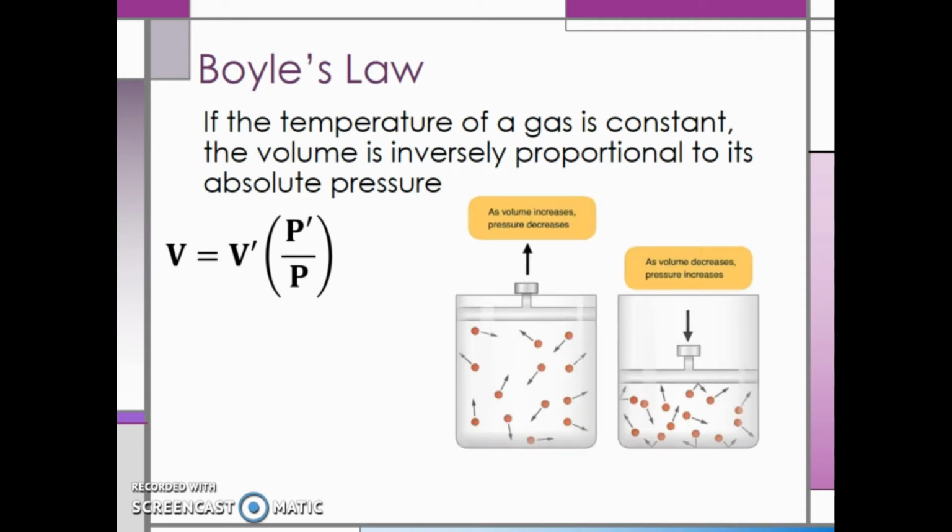This means that as the volume increases, the pressure decreases, or if the volume decreases, the pressure increases. We can see this in the picture. As we decrease the volume, we have the same number of gas particles floating around, but they are compressed. Since they are compressed, this means the pressure is increased.